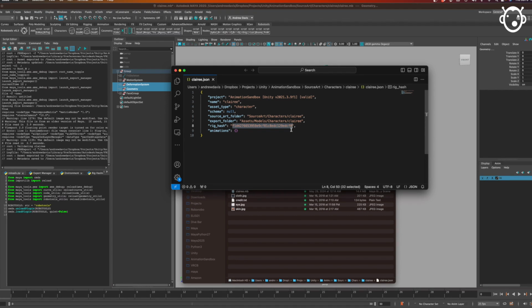The animations have got to have the same skeleton, so we can check that rig hash to make sure that we're exporting animations that are going to work because they map to the same skeleton, and that's why we have an animation list.